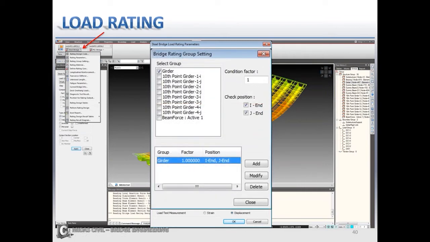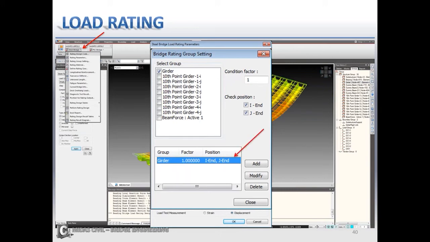Alright, now moving on to rating group setting. We want to rate our girders, so from your groups you're going to pick your assigned girders group and add it here, and you can check either one end of each element, so in other words either the I or the J end, or you can have MIDAS check both ends of each girder, or each element in particular. Keep in mind that the more elements and more ends you have the model check, the more time consuming it can be for MIDAS to provide these results. In addition, you're going to have a lot of information to run through.